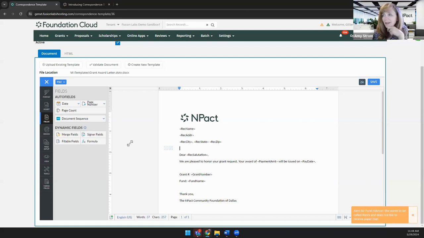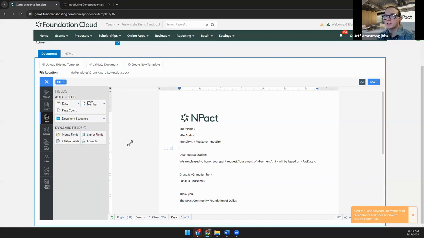In Classic, this foundation was using a template location of the client C drive. Can FCG use that same file, or do they need to set up a Word template on an M location? No, unfortunately, just due to the architecture of Foundation Cloud, that's not going to be possible.